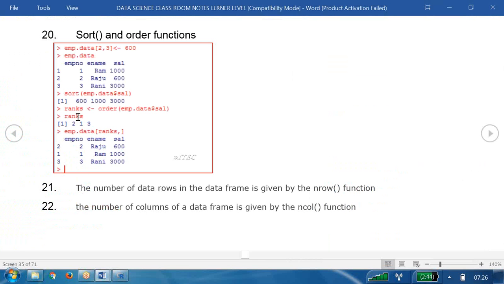Now we have to go for this data. I want to sort based on the ranks. So emp.data, then based on the ranks we are doing it.